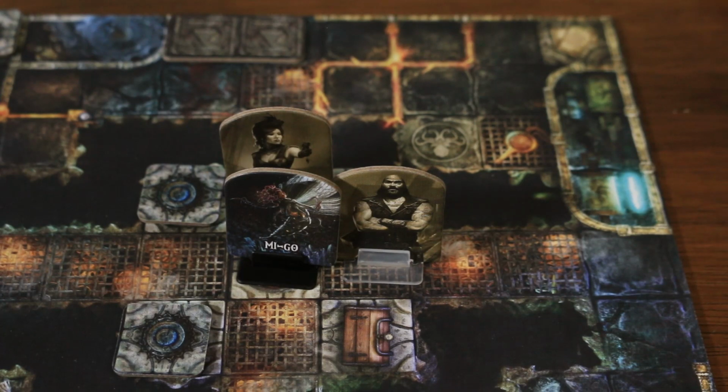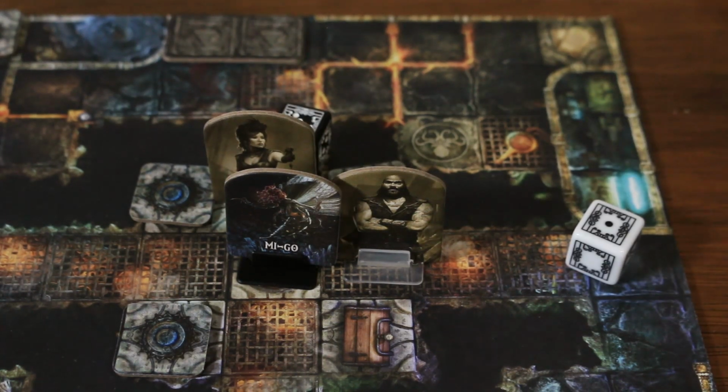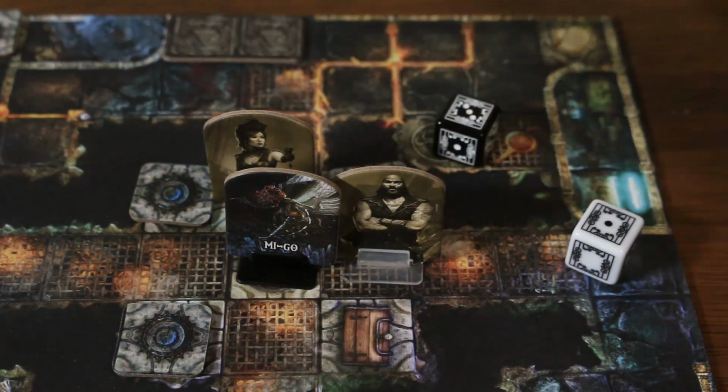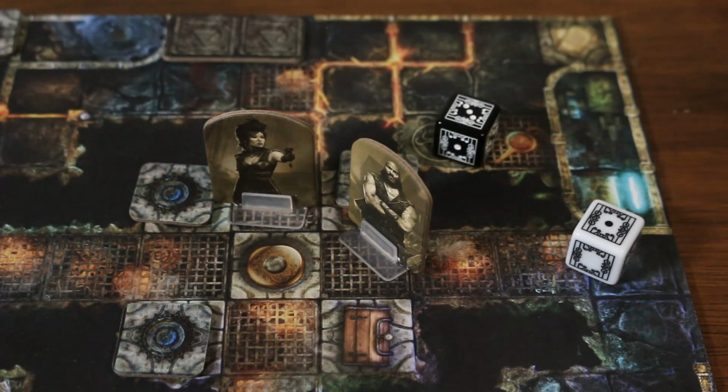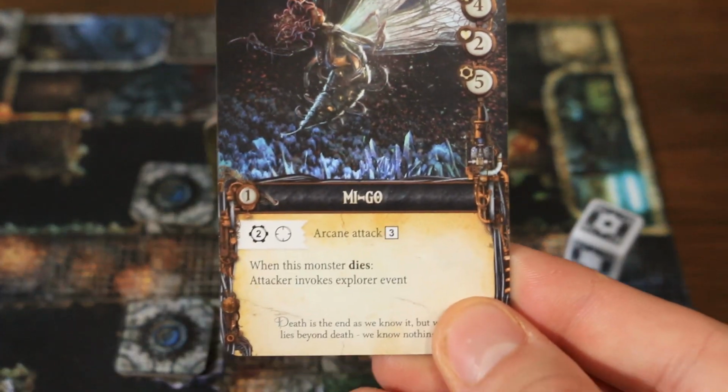1 to go. And you know what? Hank's not even done there. He's still got 2 stamina left. Let's go for the kill. Come on, come on, come on. Yes! A 1 and a 3. That is totally enough to take him out. Thank goodness. So we'll remove the Mygo from the board, and we'll resolve its on-kill effects.